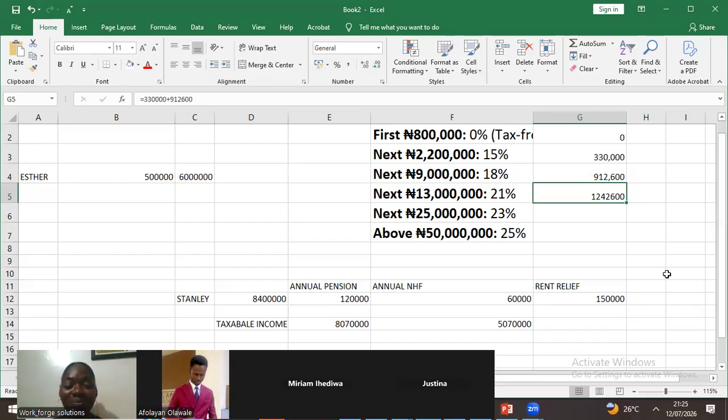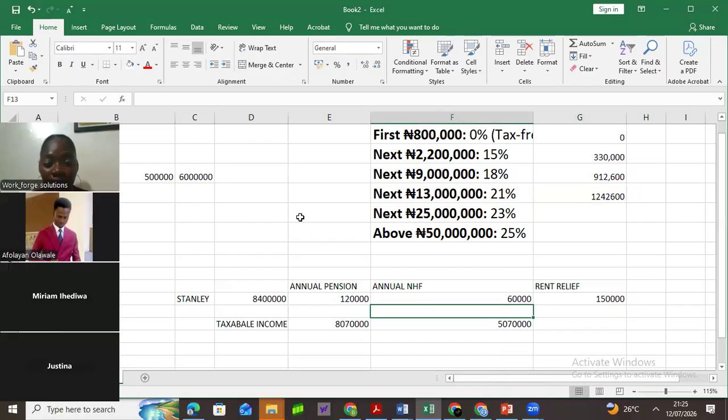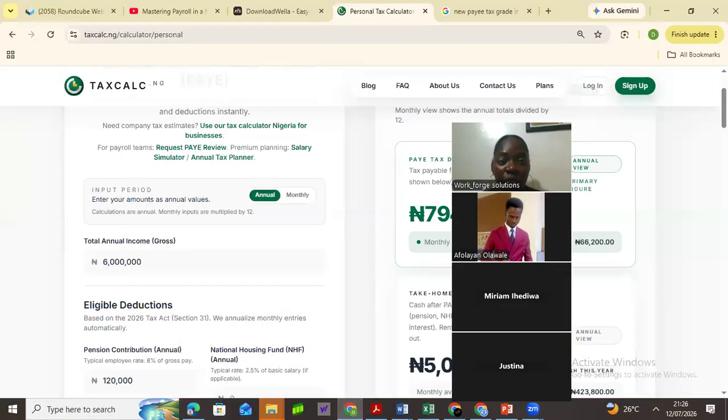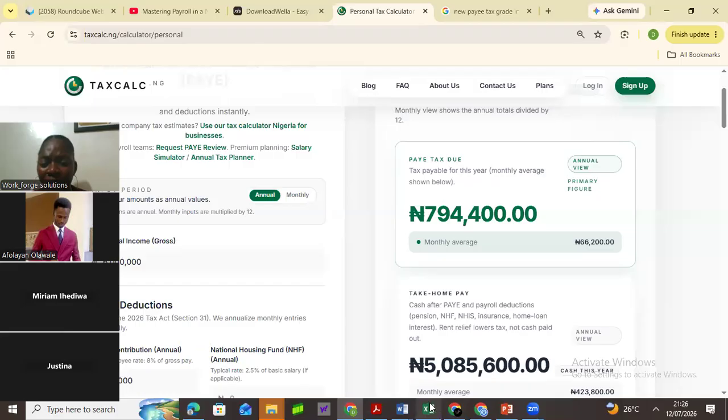This thing you have used to calculate for us, we can get it if we go to our browser and type tax calc. It will bring us to this page, right? Come again. This page. To get this formula, do we go to this place, tax calc? Which formula are you getting? What formula are you getting?